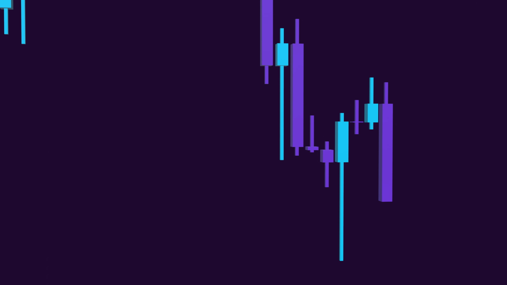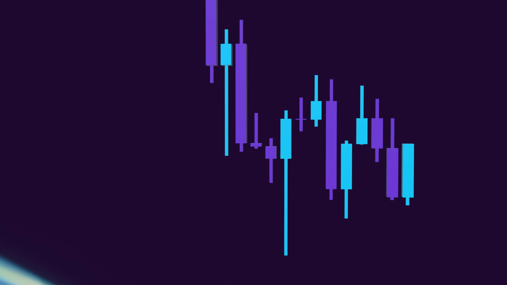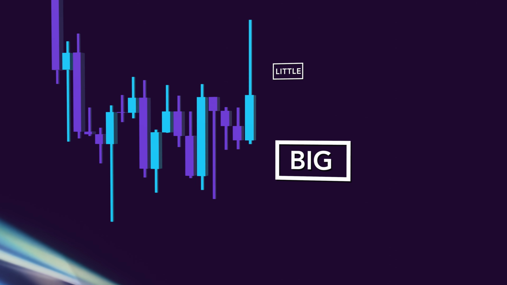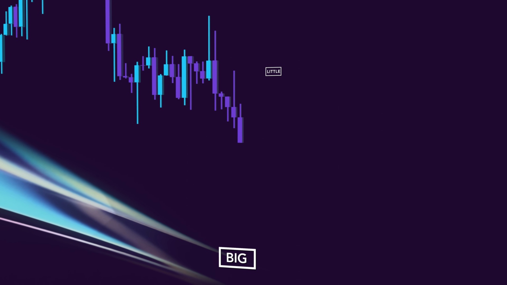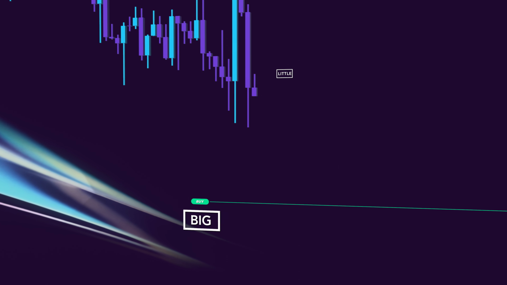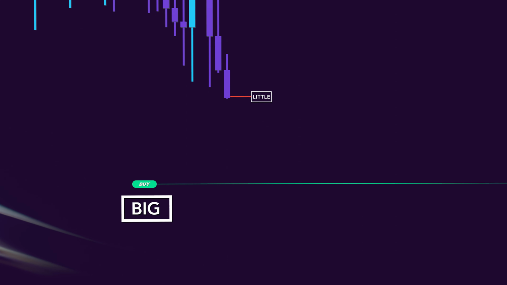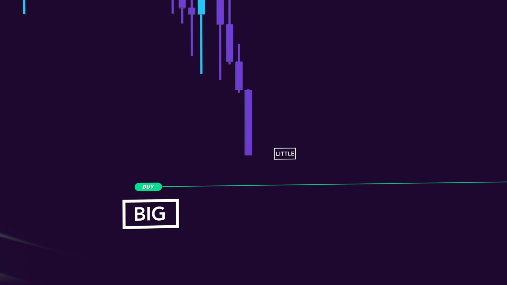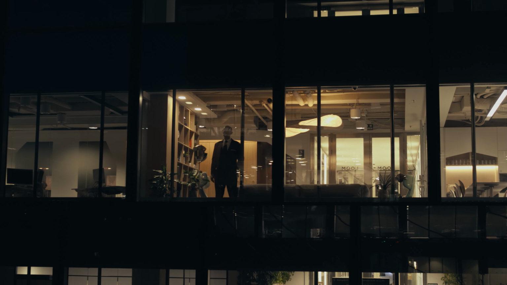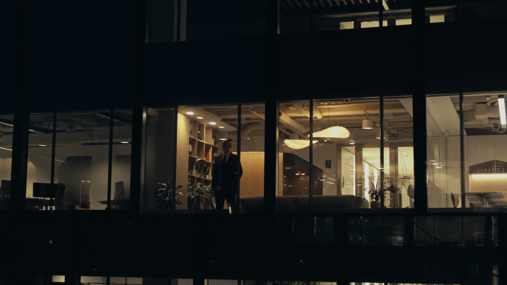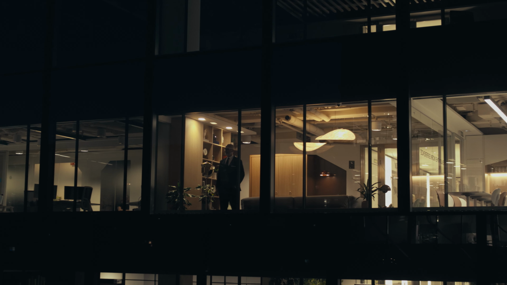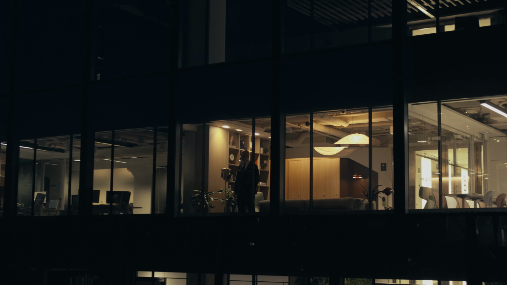To do so, I'm going to revisit the analogy we used in the sweeps and ranges video, our big guy and little guy. Remember how the big guy operates in limit form as to avoid slippage, and the little guy mainly operates in market form as he doesn't have to worry about slippage? Well, looking at these two market participants again, who do you think shapes the way the market moves? You guessed it, the big guy.